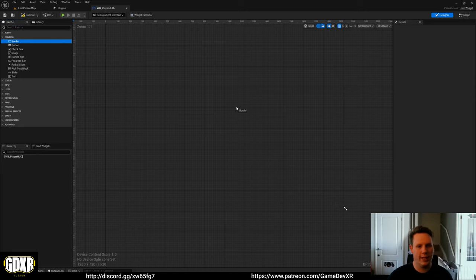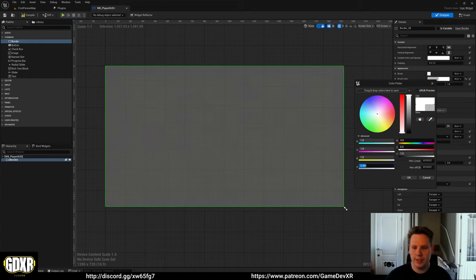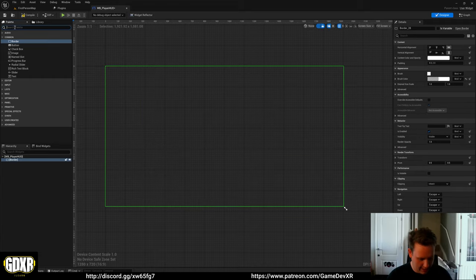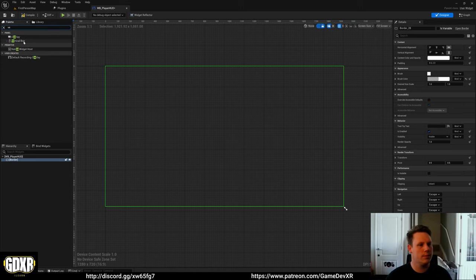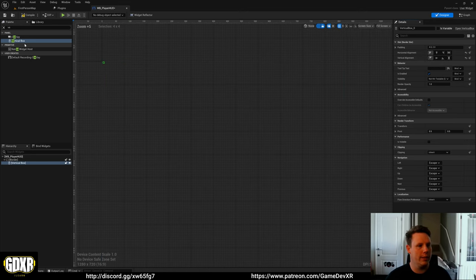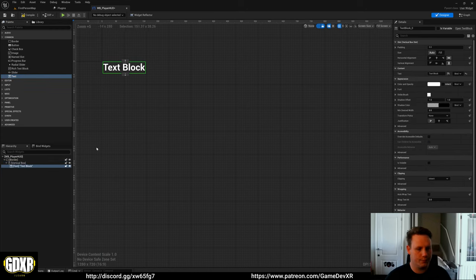If we drag in this, you can see we've got it as our background. The reason we use a border is it only updates on the one thing. So we're going to have a vertical box, and this is essentially going to take all of our information and we're going to put it on the screen and populate what we want. So we'll have some text. We'll have this as a name. I'm going to pause the video and go through and add all of this in. Or at least we'll fast forward it.